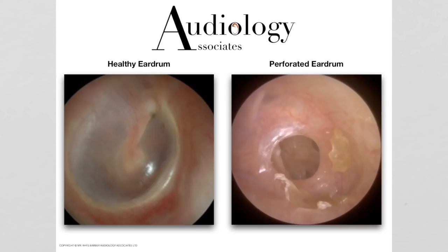Is it painful? Some people don't even realize they've had a perforation, because if you're talking about a middle ear infection, the pressure building behind the eardrum can be really uncomfortable anyway. When the perforation happens and the eardrum releases that infection and pressure, people actually feel relief — so they may not necessarily know they've got a perforation. Obviously if you've had trauma and pushed something in there, you're going to know because it's going to be really uncomfortable. As far as whether perforations are uncomfortable generally — no, they're not, unless they're causing problems with infection or discharging, in which case you might get a little bit of itching. It wouldn't be a painful experience to have a perforation.